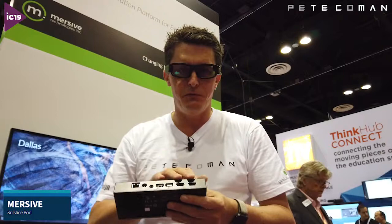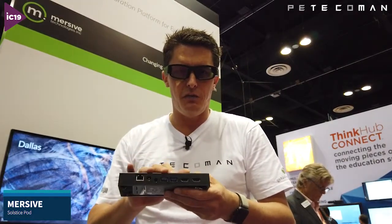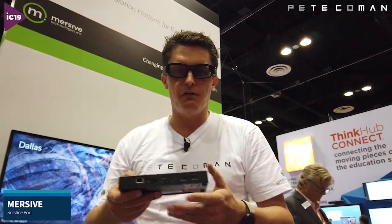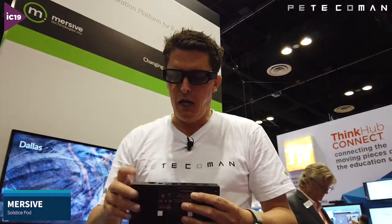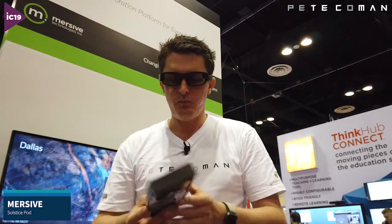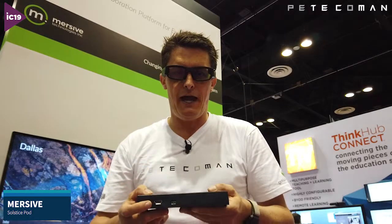If you're using both of them they'll default to 1080, but it also has a couple of USB inputs. Those USB inputs can be used for a USB microphone or a USB camera. It's also POE, so you don't need plug packs anymore, and on the front we have an HDMI out.